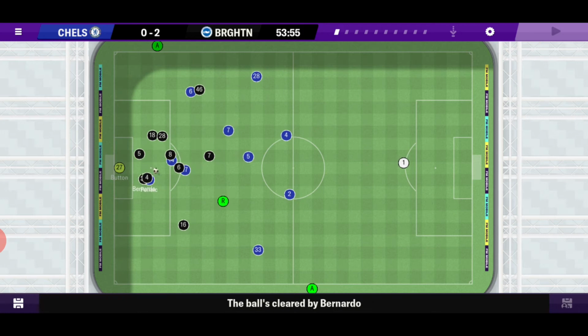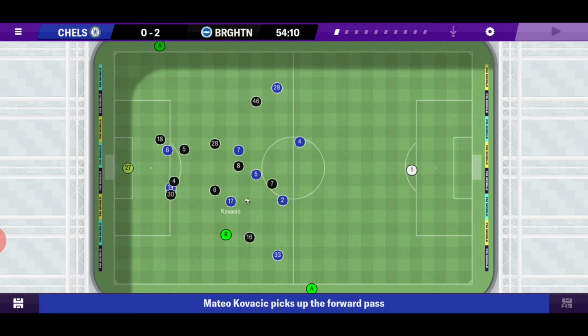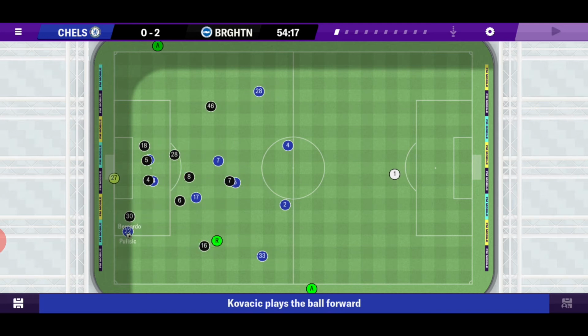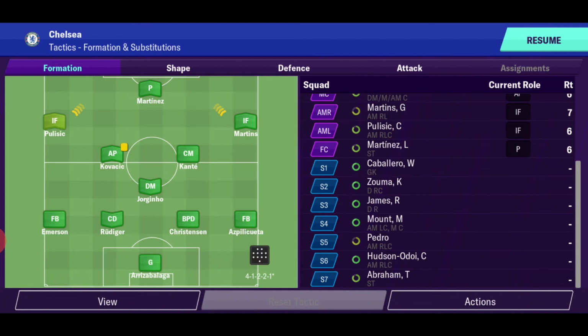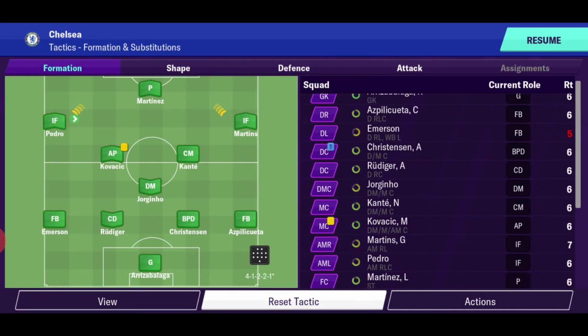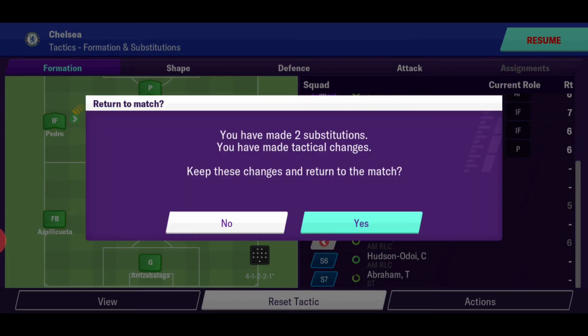Here's Martinez with a good chance. A bit hopeful, that shot. It was from a long way out. It's Kovacic, Pulisic. And it's, what the fuck was that? Awful. Pulisic not doing well, so we're going to bring Pedro in. Who else? Emerson really not doing well at all. Well, we don't really have anyone to replace him with. We'll do this. And put Reece James. And we'll leave it at that for now.